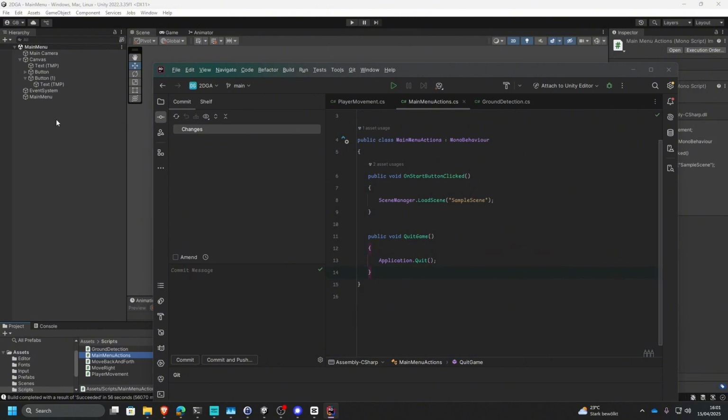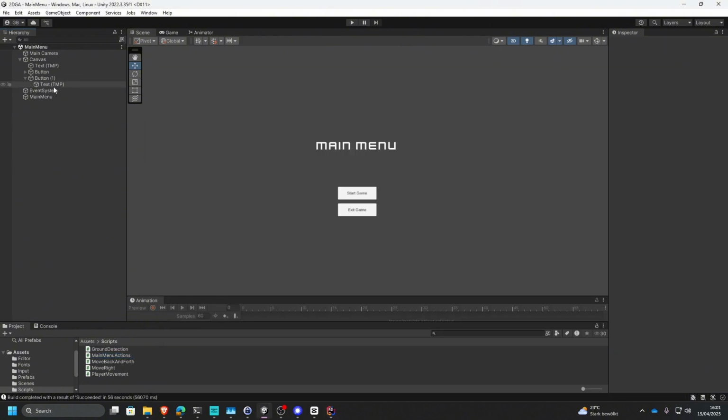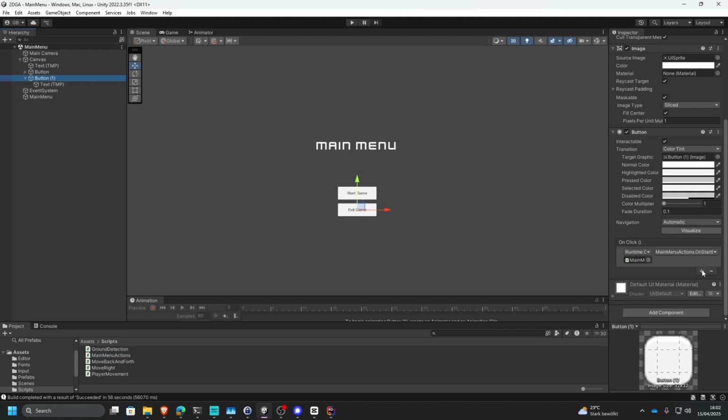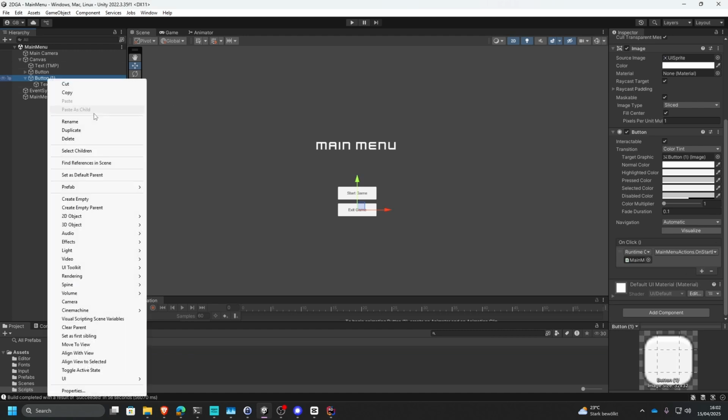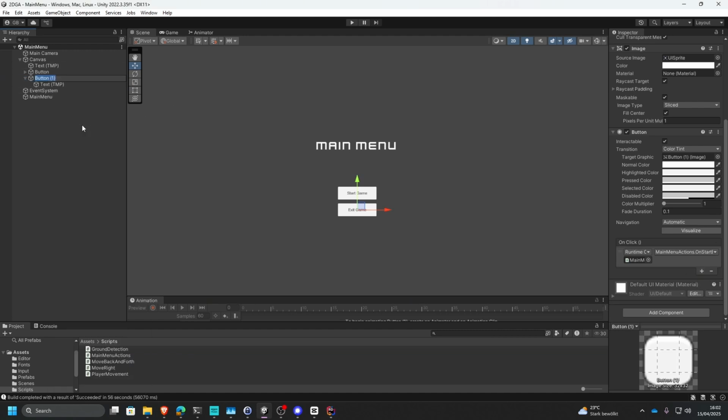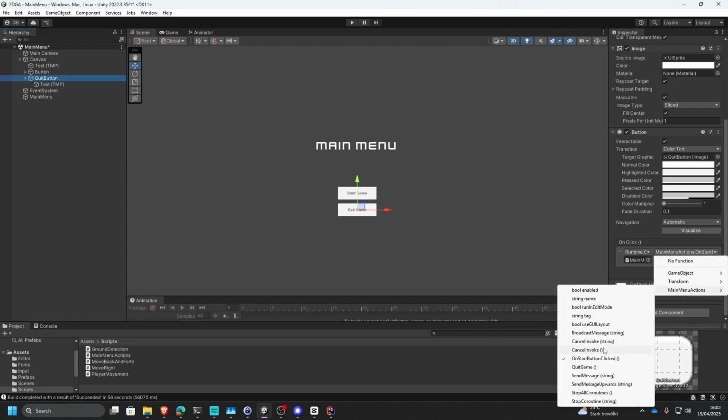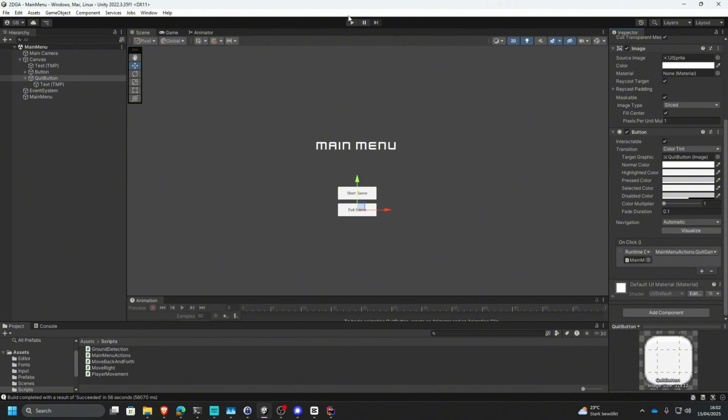So once I have this in here, on the second button, also we'll make sure to give it a good name, call it quit button, and change this function here from on start button to QuitGame.